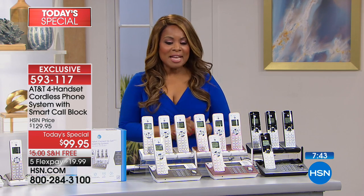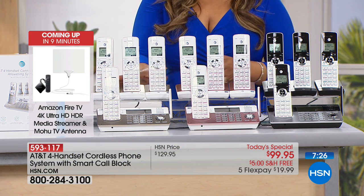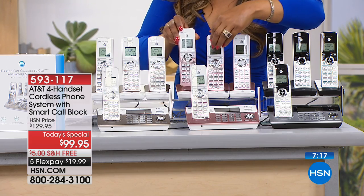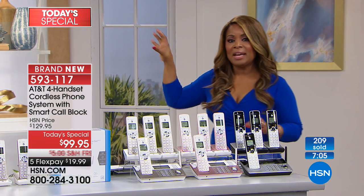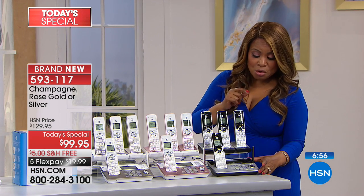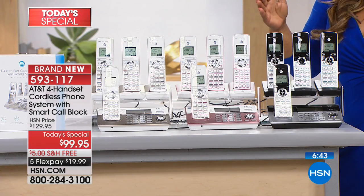It is a one-day-only value under $100 — a beautiful way to upgrade your home phones. You can choose champagne, an exclusive HSN color, or the beautiful rose gold, or the classic black silver. You'll get four handsets — only three need to be plugged into an electrical outlet, no wiring required, no electrician needed. The base unit, which also has a handset, is the only one that needs to plug into a phone jack. Otherwise you've got one of the most advanced phone systems on the market at the best value.